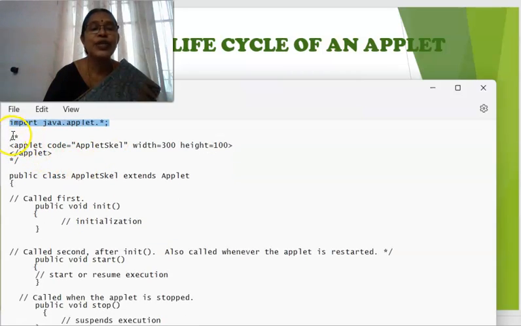And then we have to include the applet tag to execute the applet. Then we create the applet class, and the class should extend the predefined Applet class which is present in the java.applet package. And then we write the init method, public void init.